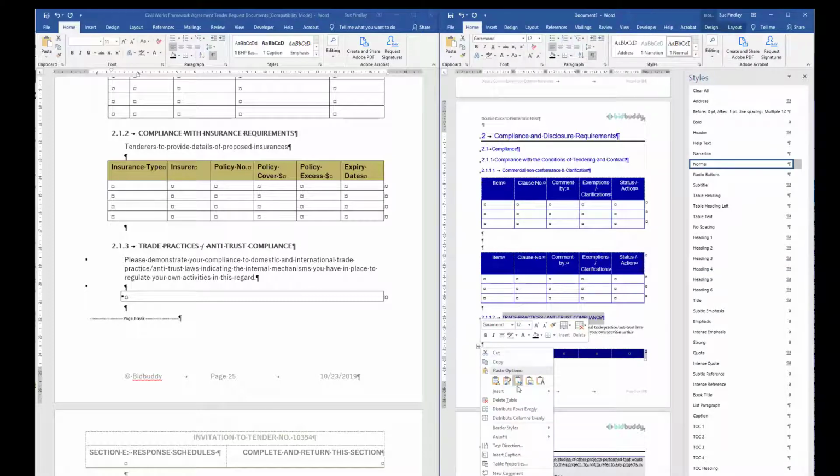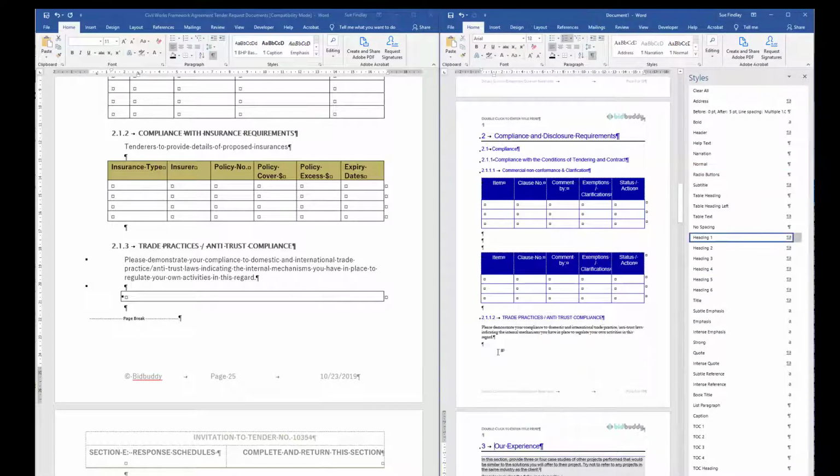We don't need this, so right click and select delete table. And there you have it. Now that is a question.